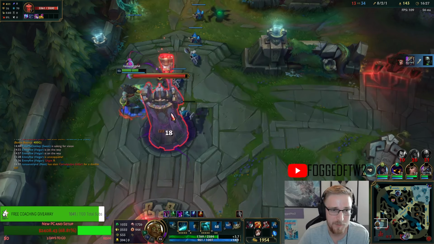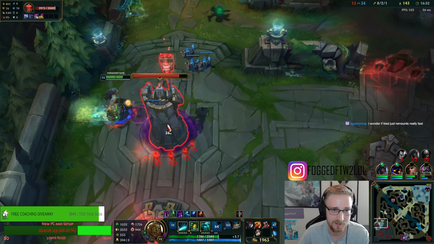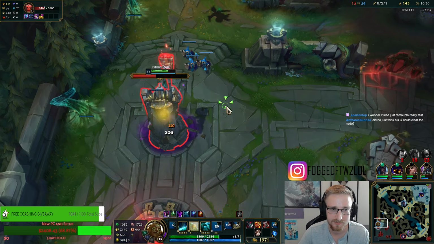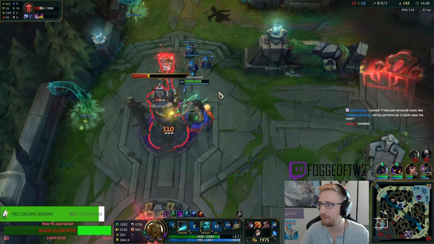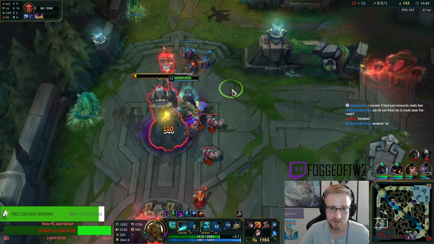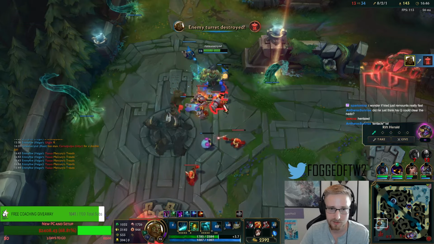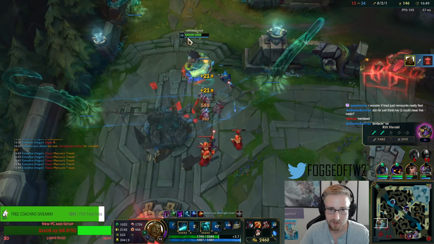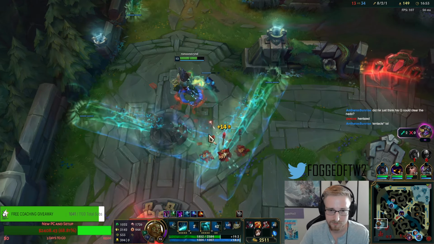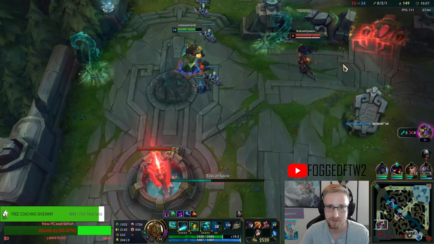Alright, so I'm gonna get a tentacle here, then I'm gonna get one tentacle here. I'm literally just gonna sit in their base and see how many people we can kill with Runaan's. Can I get here? Alright, close enough. So, yeah, that tentacle did 3 slams.